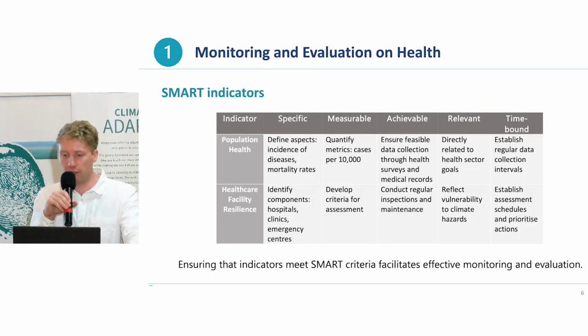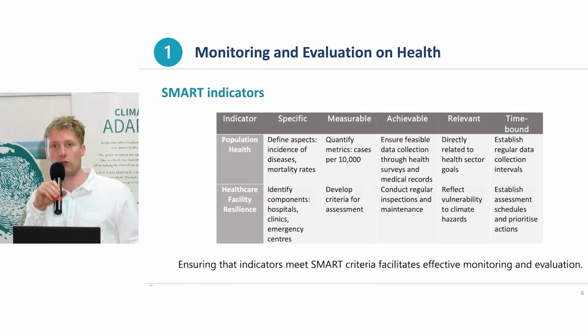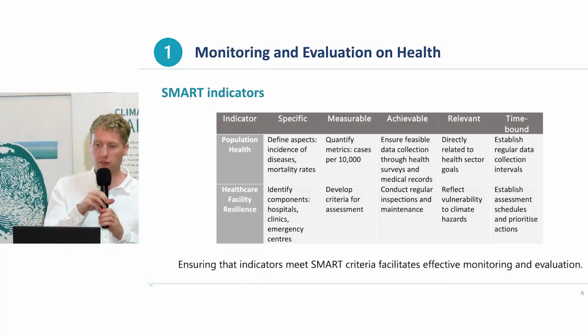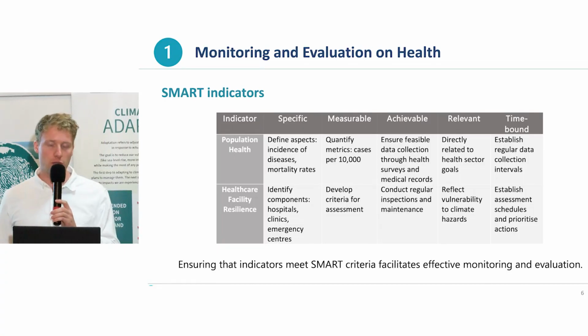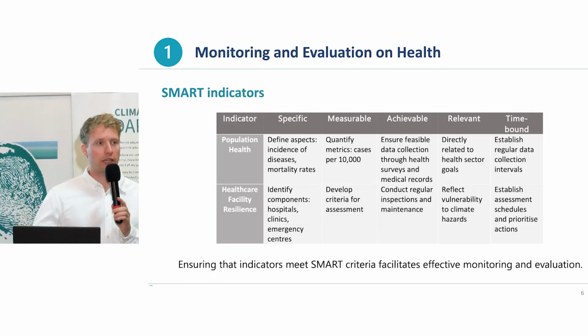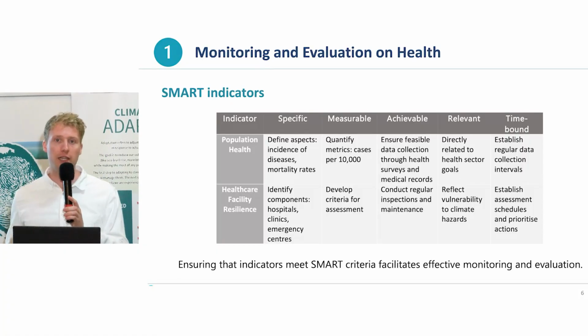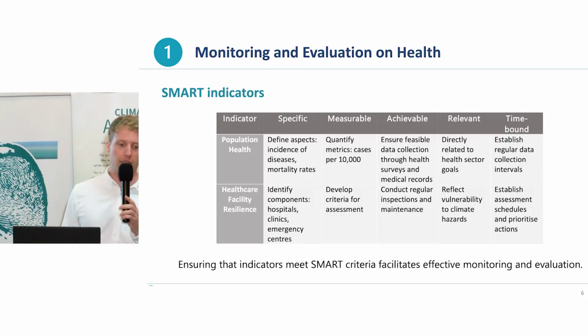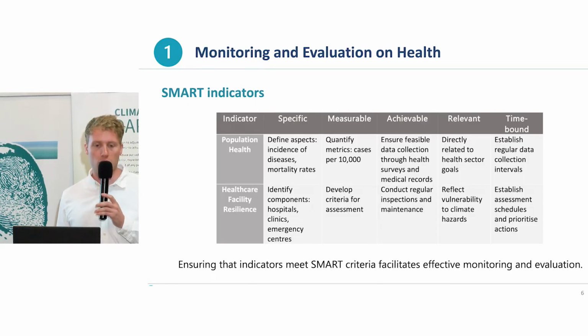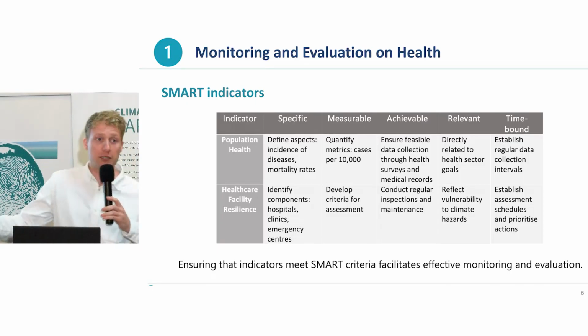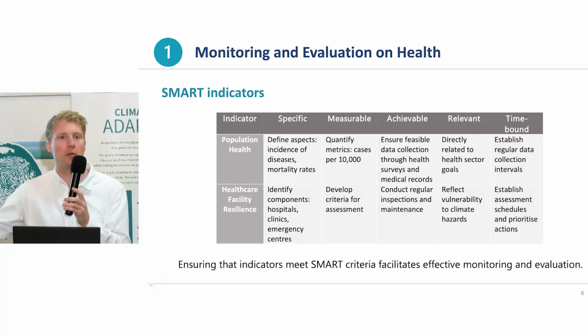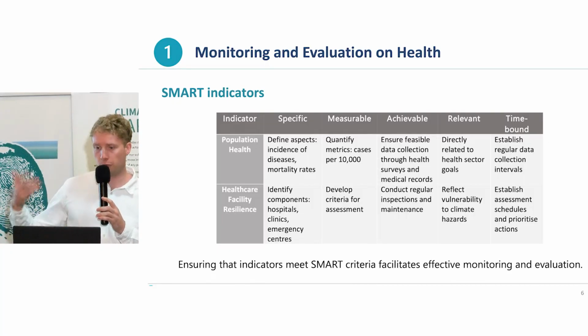There needs to be relevance, directly related to health sector goals. Of course, it's a health sector goal to reduce vector-borne diseases. And time-bound. So establish regular data collection intervals. We collect data on these kinds of issues daily. But if we talk about data like healthcare facility resilience, or how autonomous they are in their electricity supply, that's probably not something we would collect daily, maybe monthly, right? Implementing improvements there.